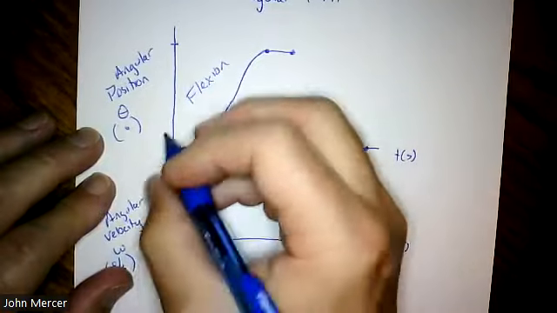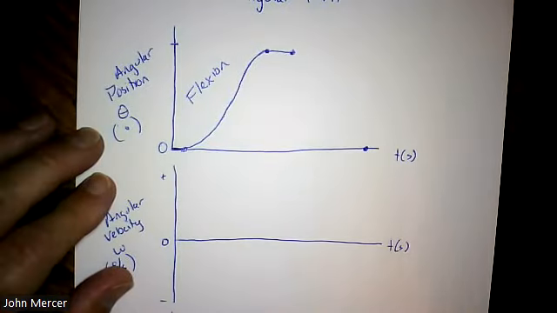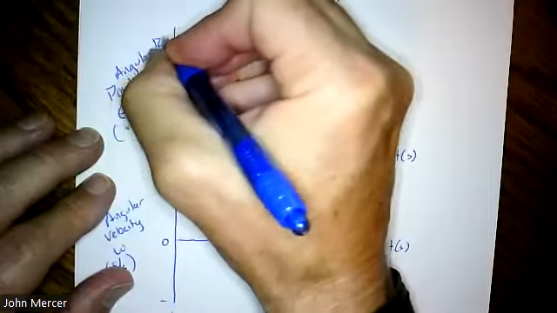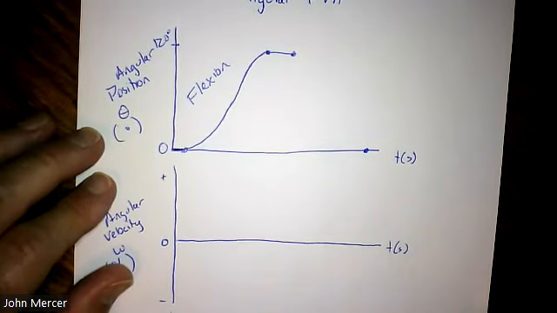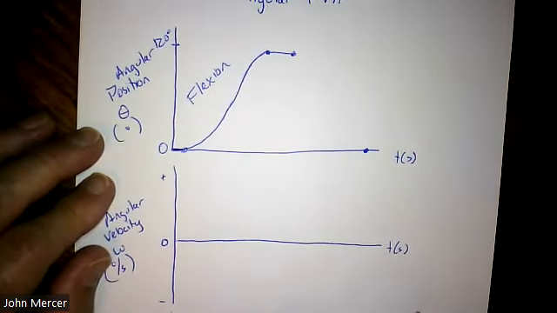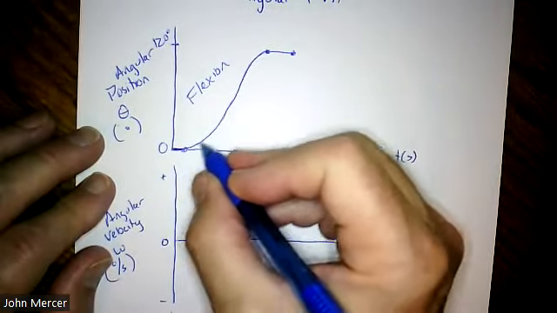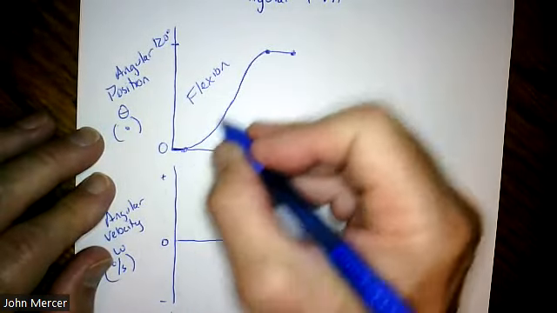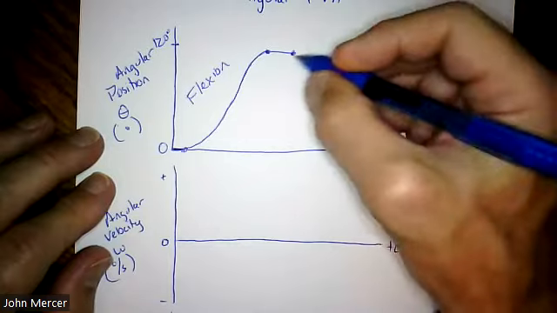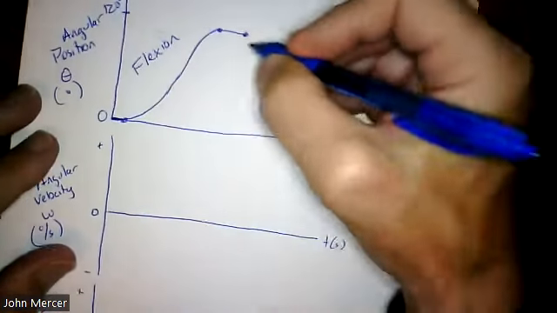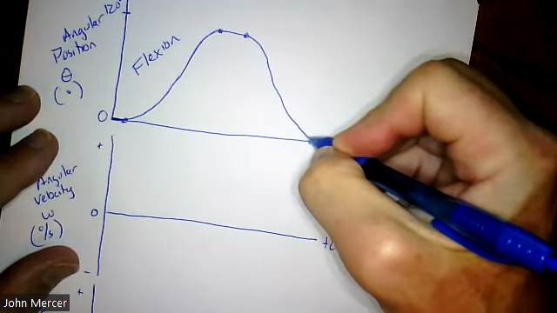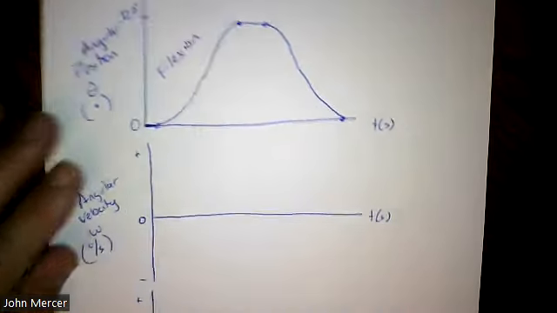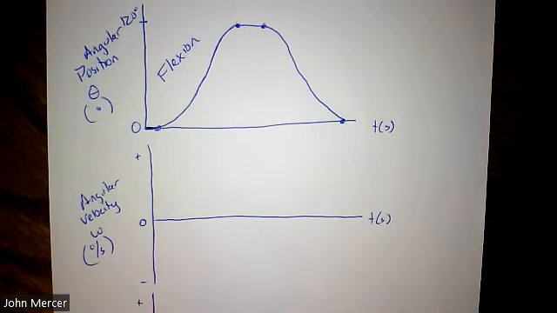We're going from 0 degrees to maybe all the way up to 120 degrees of flexion. And that's fully flexed. We don't go all the way up to 180 unless we break our arm. All right, and so we have all these angular positions here. Now we're in a fully flexed position. Then we come back down here, and again, I'm going to draw that sort of S shape here. It's a little subtle, but it's there.